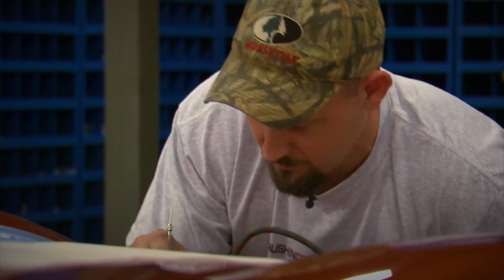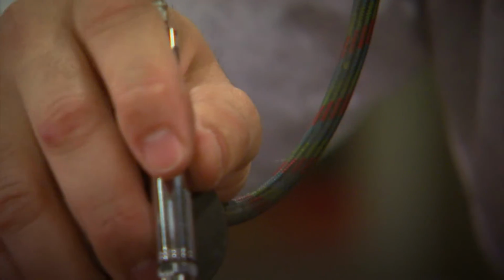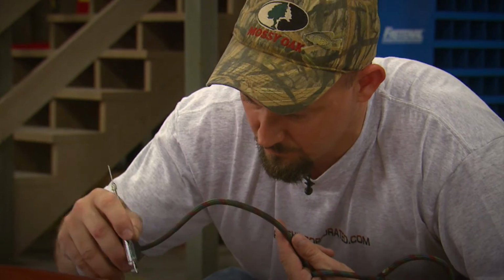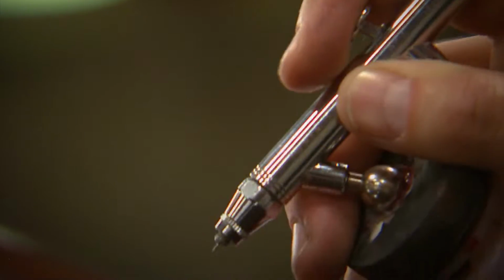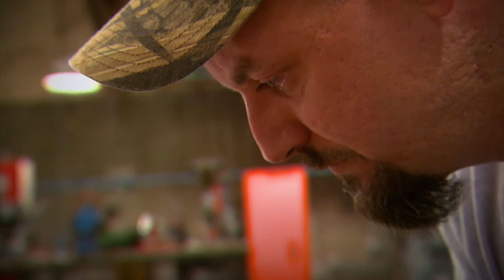Once the look was decided, Steve went to work on the car and started bringing it to life. Now, the idea here was to keep this as subtle as possible, but still make this car unique, so when people see it, they know it's not just another Corvette, but something special.